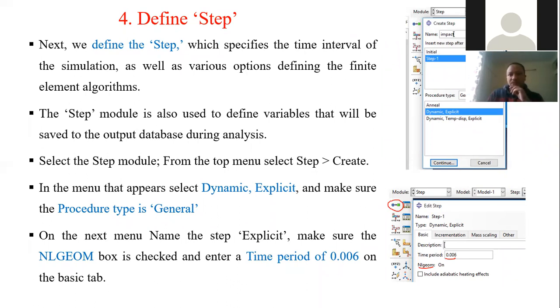What does it do for us? It specifies the time interval of the simulation. We can specify the time interval here. Again, we can specify the analysis type.